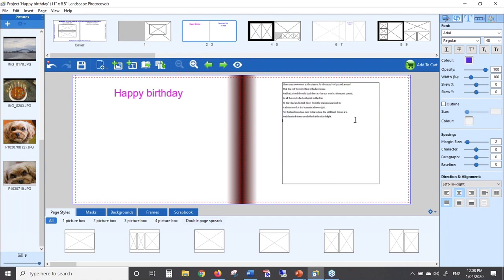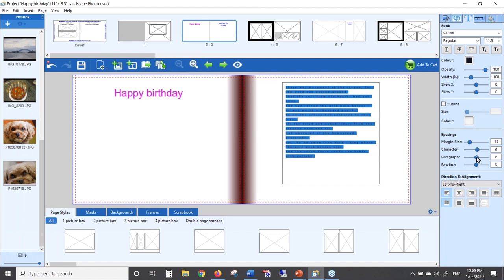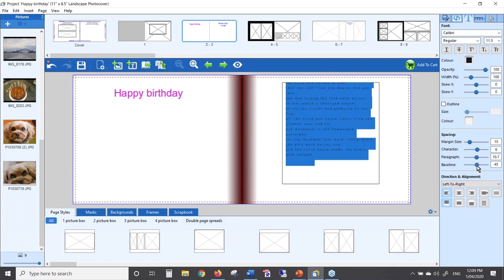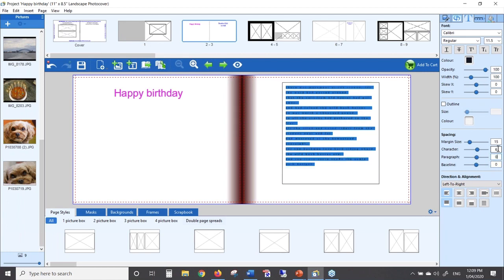There it is. With a large amount of text, on the right-hand side you have some options for spacing. You might want to change your margin size. If I use this little slider, it puts it more in the center of the page. I probably need to highlight the text again to change the character spacing, and I can make it really wide. I can change the paragraph spacing to make the paragraphs more spaced. And the baseline actually adds to the bottom of the spacing, but it's probably something you wouldn't use. If you don't like what you do, you can just change them all back to zero in these boxes here.